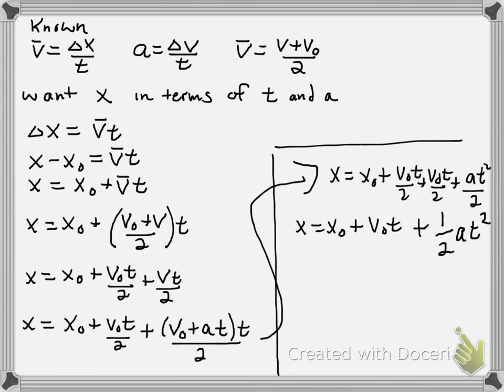And that is the final equation. So there's the derivation of the position formula for accelerated motion, or the displacement formula for accelerated motion, and that's where it comes from. It comes from our basic definitions of what velocity and what acceleration are, and uses the assumption that acceleration is constant. And with that, you can come up with an equation. Now, there's a faster derivation using calculus, but you'll get that another time.